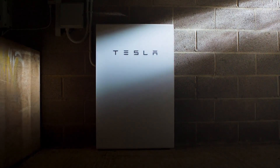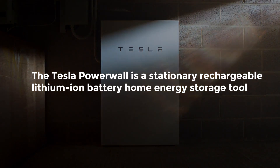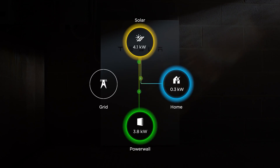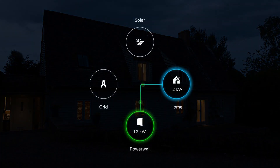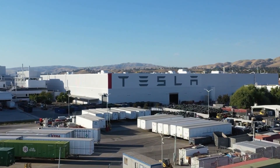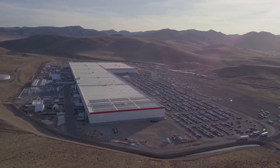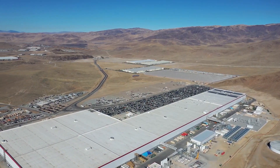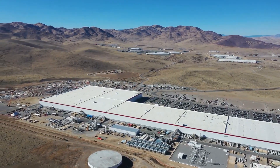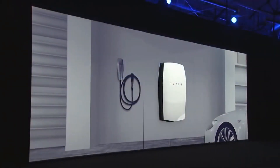Let's look into Tesla's Powerwall. The Tesla Powerwall is a stationary rechargeable lithium-ion battery home energy storage tool manufactured by Tesla Energy, the clean energy subsidiary of Tesla Inc. The Powerwall stores electricity for solar self-consumption, time of use, load shifting, and backup power. The Powerwall was built in 2015 with limited production. Mass production began in early 2017 at Tesla's Giga Nevada factory. As of May 2021, Tesla has produced 200,000 Powerwalls. Tesla Energy also provides larger battery energy storage devices — the Powerpack intended for businesses, and the Megapack intended for electrical grid use. Tesla has offered many models of the Powerwall since its introduction in April 2015.